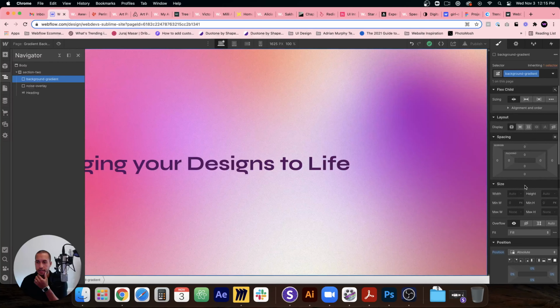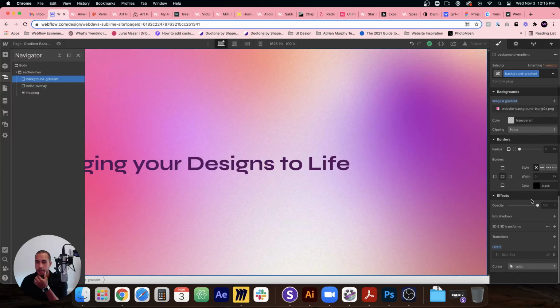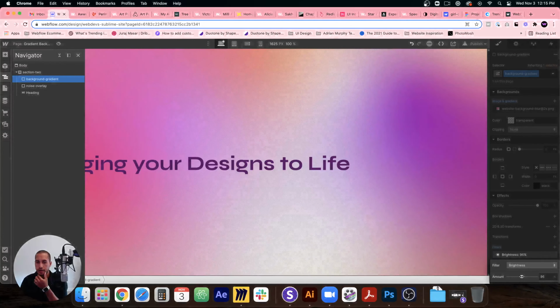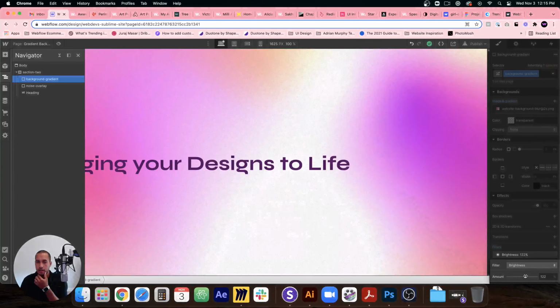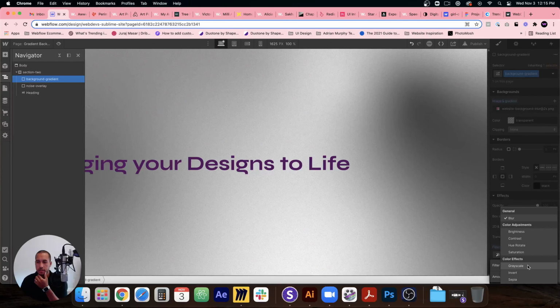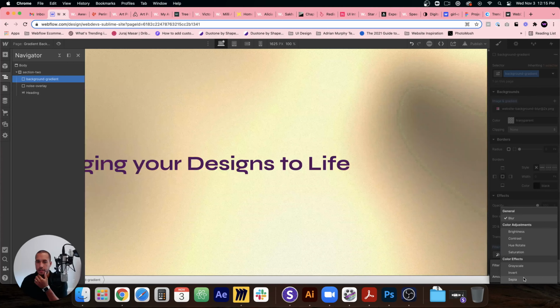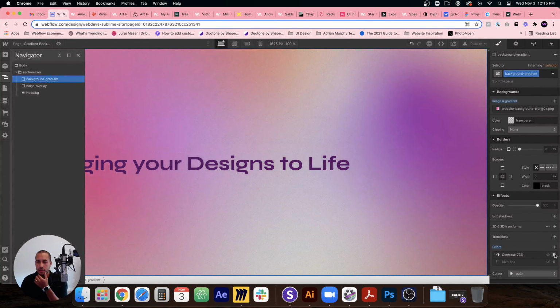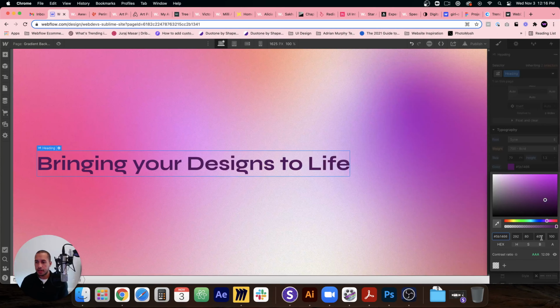So let's grab the background gradient, and we can go into the filters, add a filter, and I'm going to select brightness, and I'm going to bring the brightness down of the background gradient. So maybe like, let's see. Well, no, I don't want to change the brightness. Maybe it's the contrast I want to change a little bit. Let's try that. Wow, that's interesting. Contrast. No, I won't add any filters. We don't need a filter. But yeah, let's try changing the brightness of the text. Make it a little bit darker. Cool.